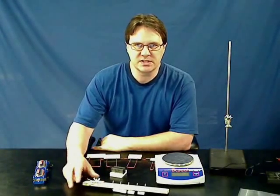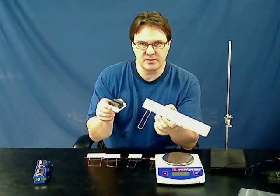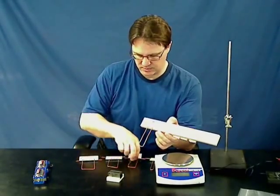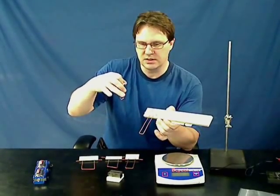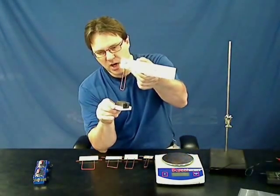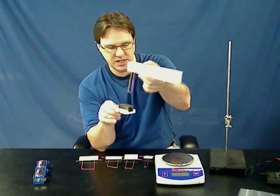In this live activity, students will be investigating the force on a current-carrying wire in an external magnetic field. In order to do that, we have several different lengths of wire — all the same height, but the length of the wire that's going to be going through the magnet will be very different. We have a set magnetic block that the wire will fit into, and you'll be holding it in place with the stand.